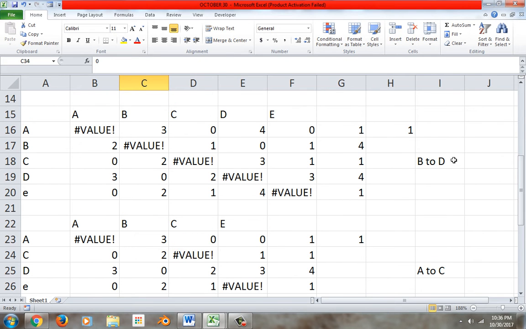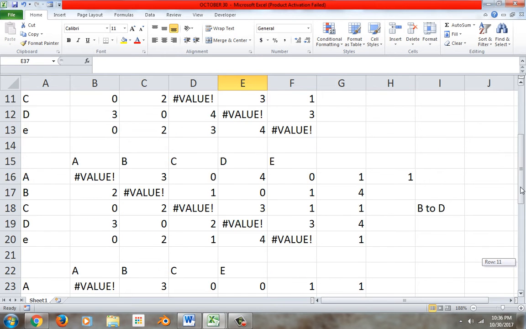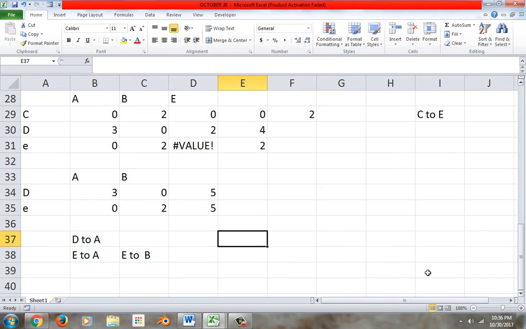Somewhere? Yes, right there. No can do. So let's get rid of this one. Okay. I'm thinking the next one is this E to A. Let's go look. Have I used that yet? I have not used that yet. So, again, I chose this 0 and this 0. So there you go. So I'm going to choose E to A.